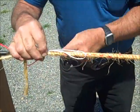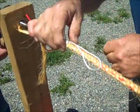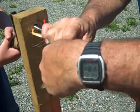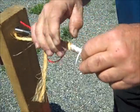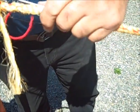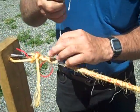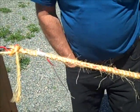So a good whipped rope is a tight weave. We're just going around each other and being able to pull back through. So we have enough here to pull back through. We're going to put it inside our loop. Pull up our loop, pulling that piece back inside itself. Just like that. We got to whip the other end.